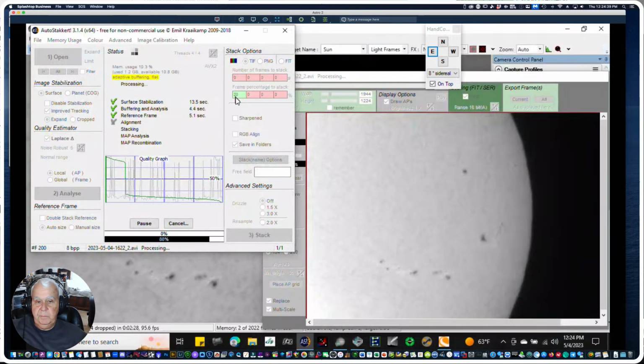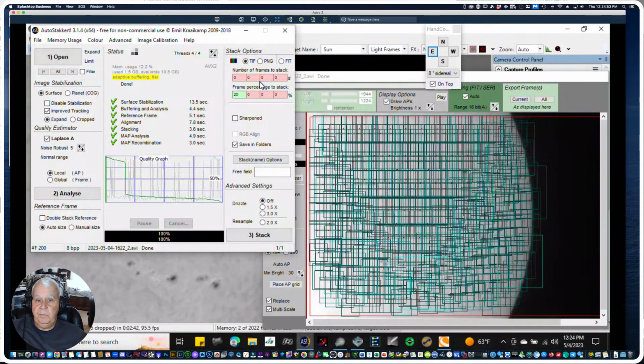Anytime you can save 20%, 30%, 40%, it will create four folders: one called 20, one called 30, one called 40, one called 50. Or you can say you want to save 20 frames or 50 frames or all 200 frames to stack. But I try to pick the best, say 20%, regardless of the quality graph.